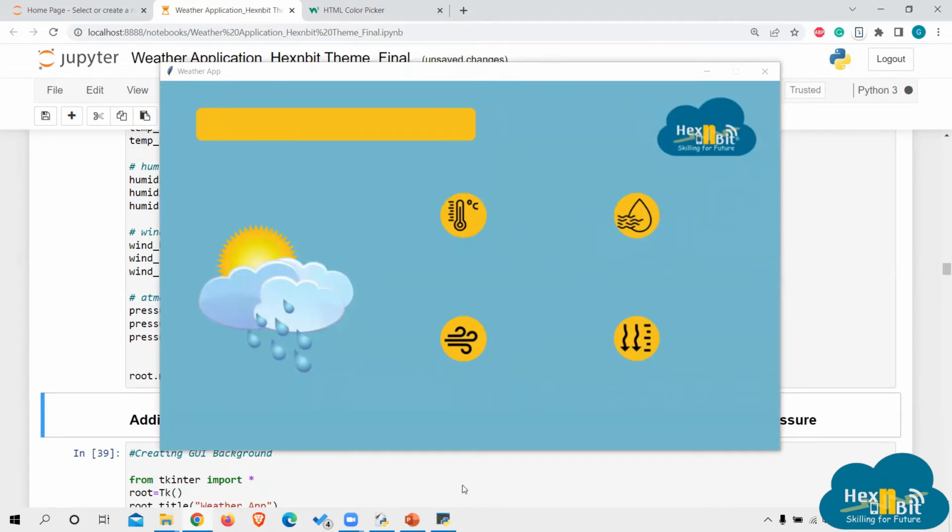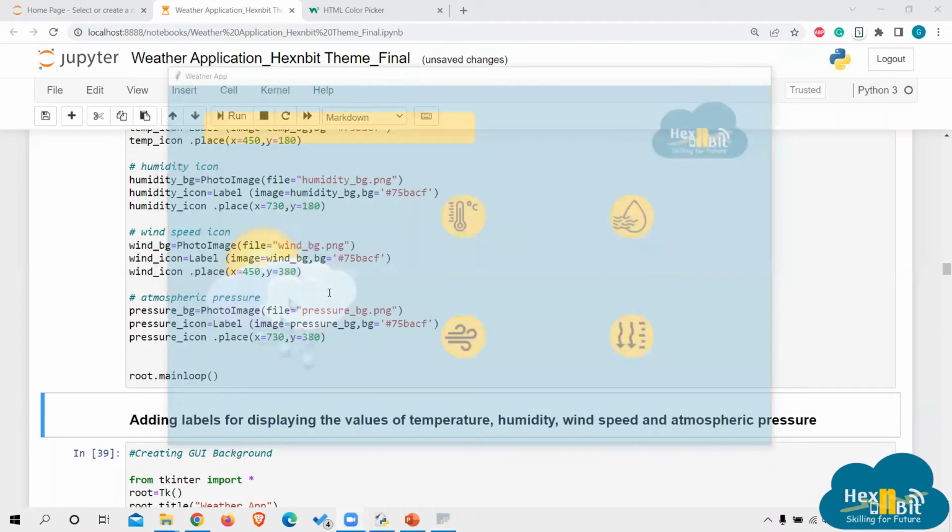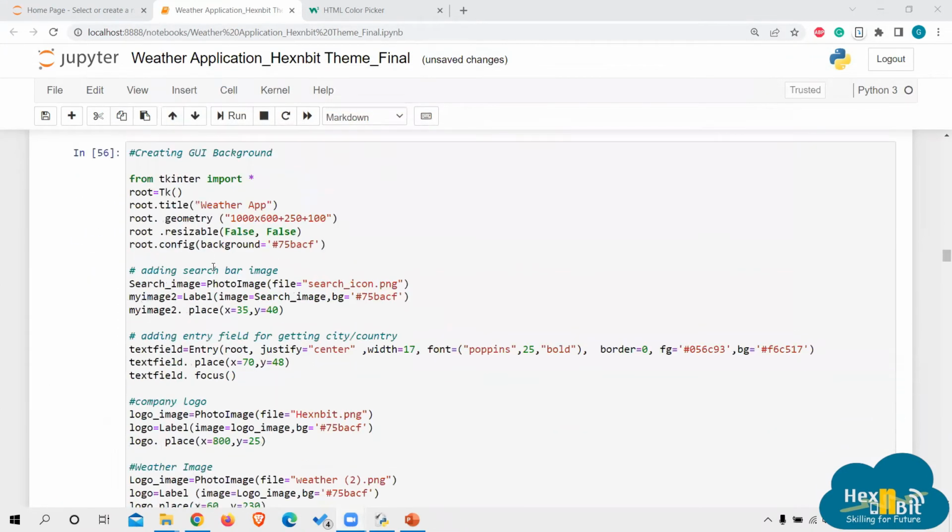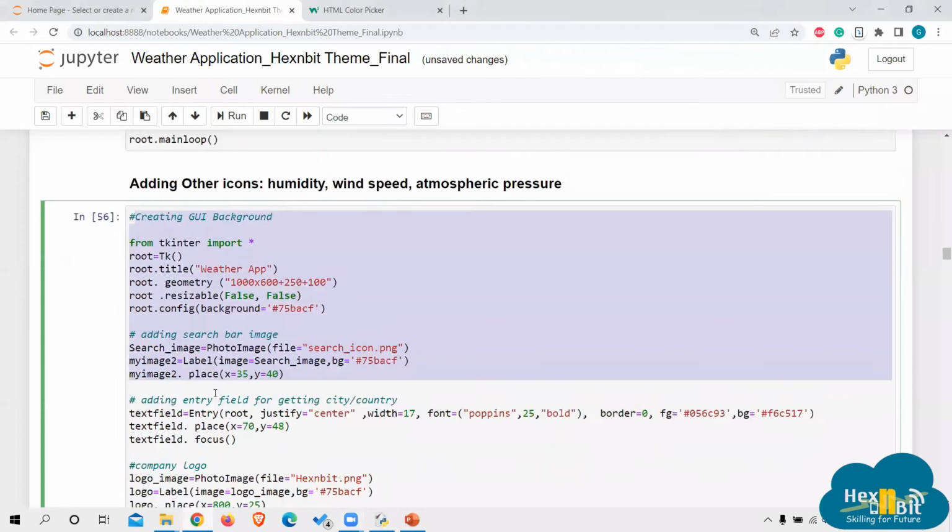Now the next thing that we may do is we will add on the text out here, that this is temperature, this is wind speed, this is pressure, this is humidity. We will add on these things and we'll add on dots out here. Similarly, we will make some markings like what type of weather it feels like at the moment and what are the timings here. So we will add on these things also. So let's see the further code. Till this particular part we have done adding on the images.